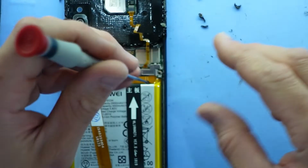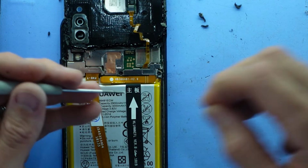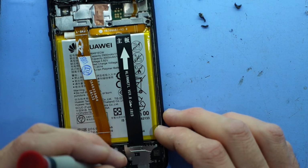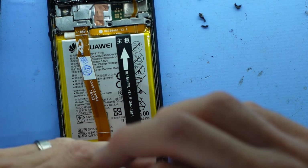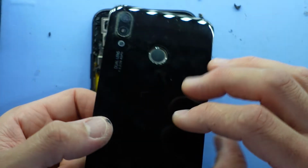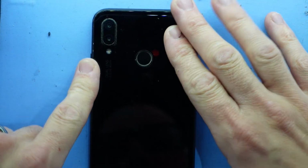Screw. Screw. Now I've missed one screw down the bottom here, so I'll just quickly put that in. There. Just near the loudspeaker. Then from here, we should be right to flip it over. Wiggle it into position.